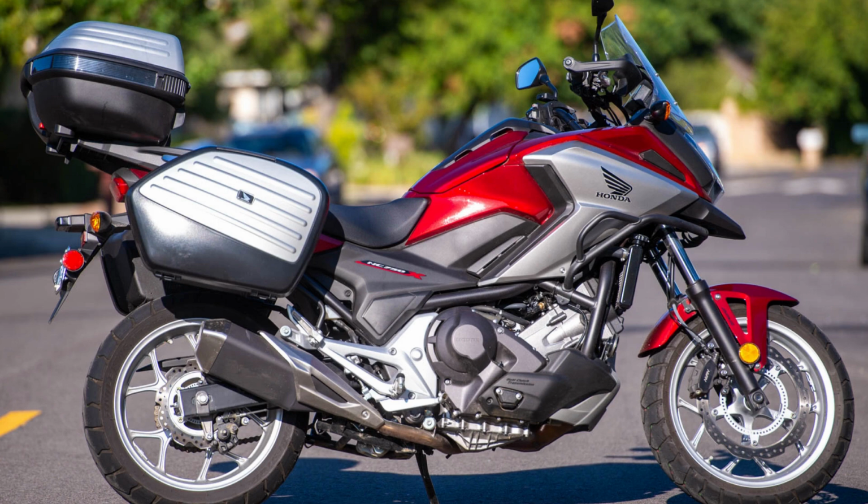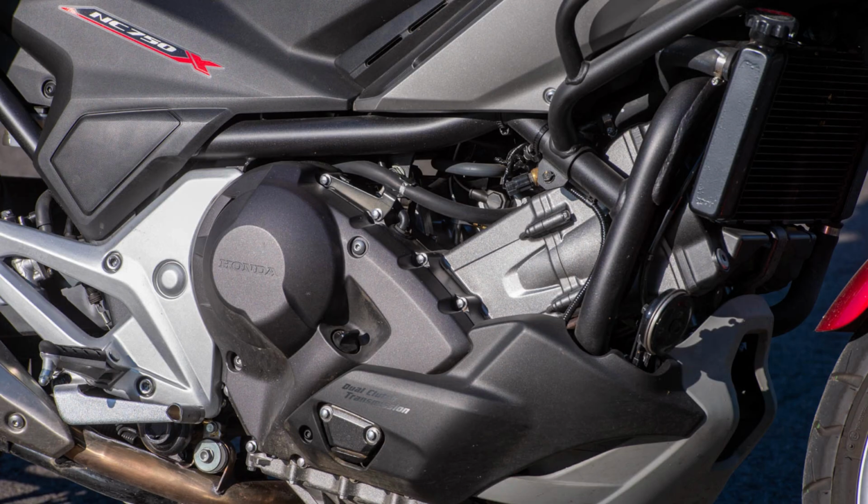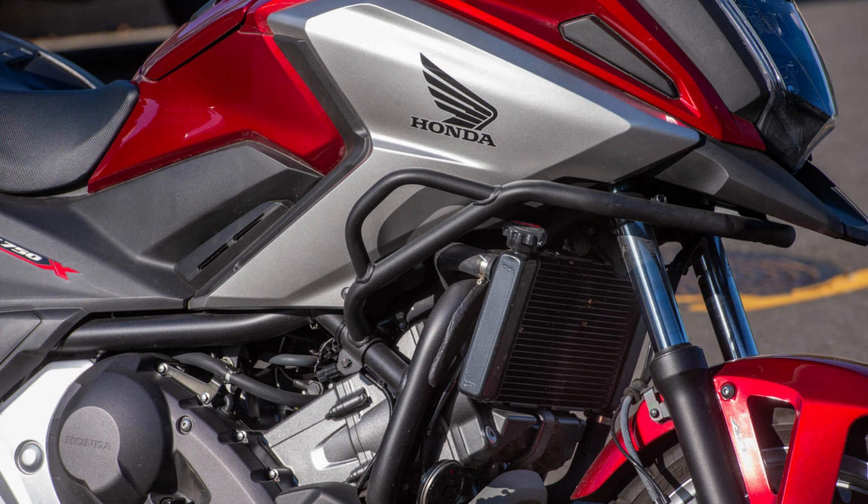The NC750X takes the stress out of commuting. The upright seating and wider bars mean you're not going to slither through traffic the way you would on a sportier, narrower profile, but that's not a bad thing. While lane splitting is still an option, the NC doesn't encourage beating your fastest dash to work. Instead, your ride is a bit more relaxed and adult, and you certainly have a better vantage point with the upright, higher riding position. The engine's docile personality is a dependable partner that has your back.